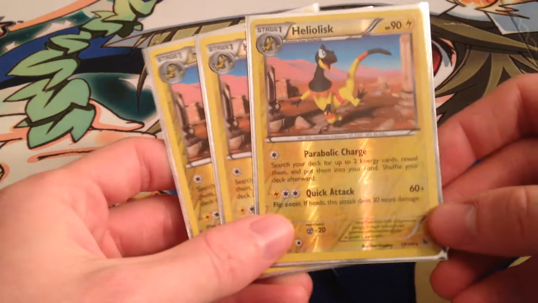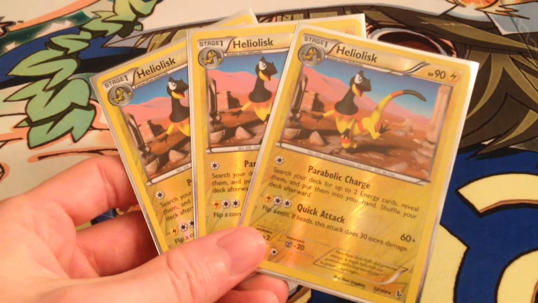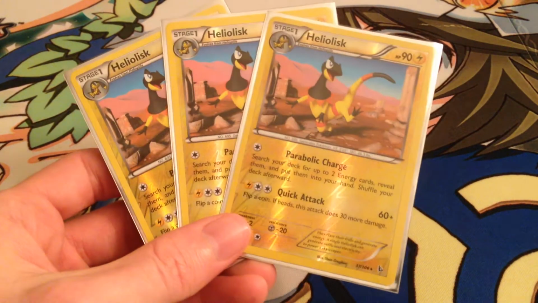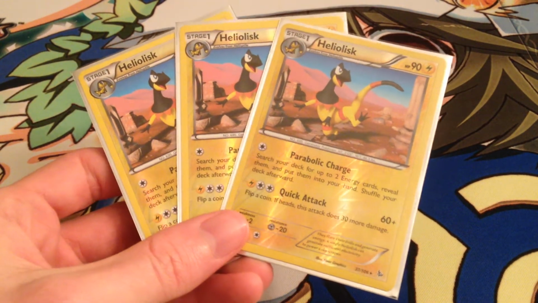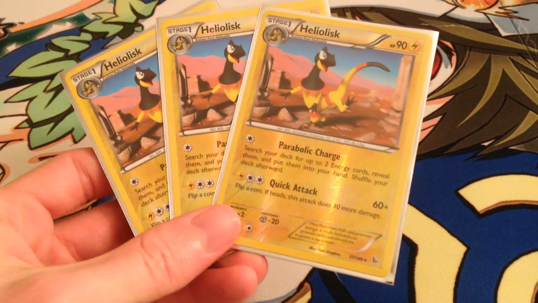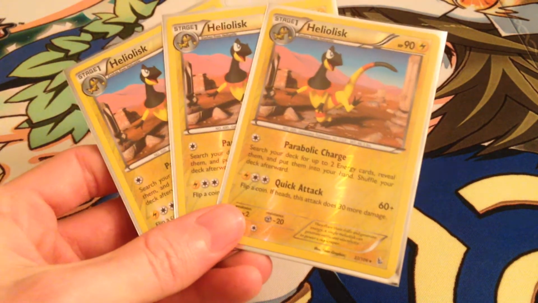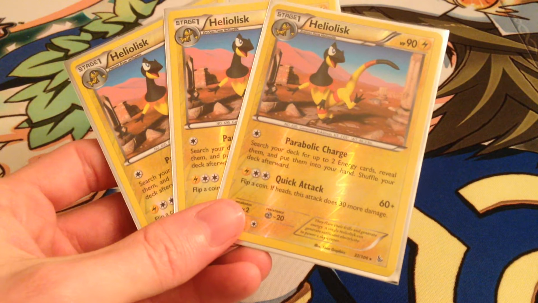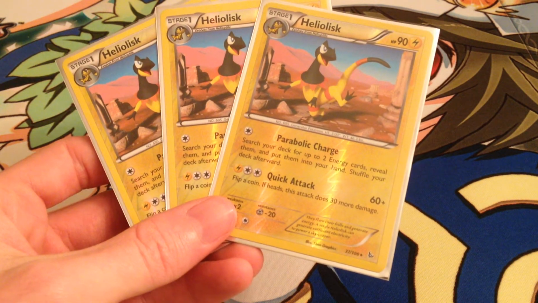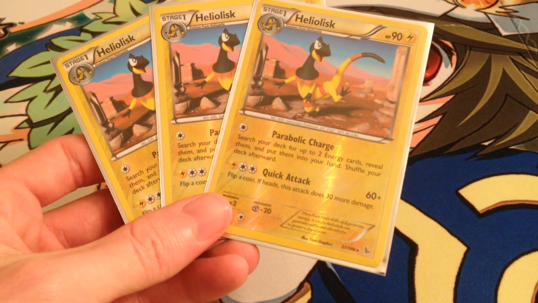Today's card is a much forgotten card, and that's a gosh darn shame, because it's Heliolisk. And other than being really cool and fun looking and whatnot, he also has this really awesome parabolic charge attack, which for one colorless energy allows you to search your deck for up to 2 energy cards, show them to your opponent, of course, and put them into your hand. Now, what's cool about that is that it says 2 energy cards. Not basic energy cards, just energy cards.